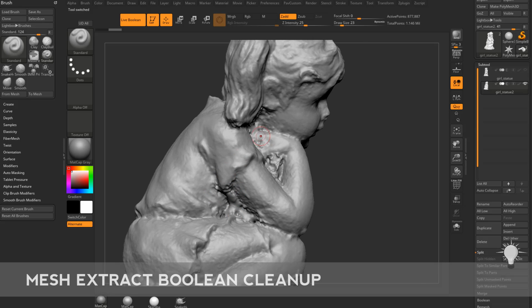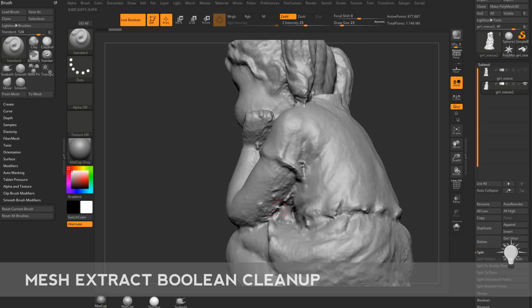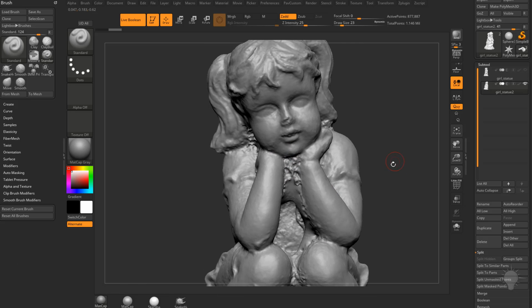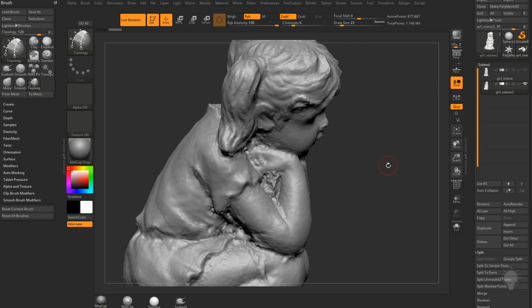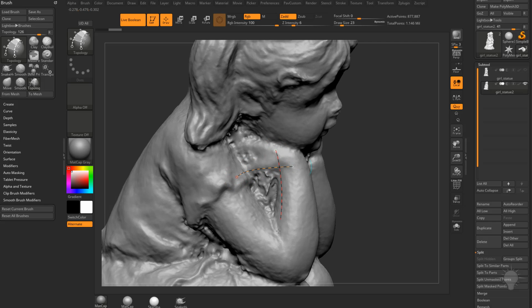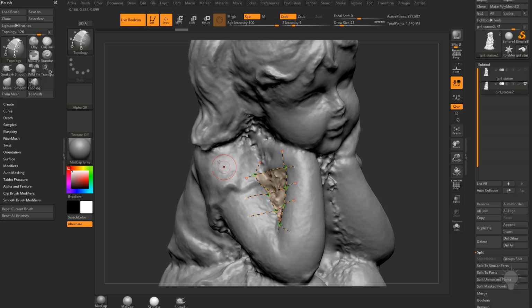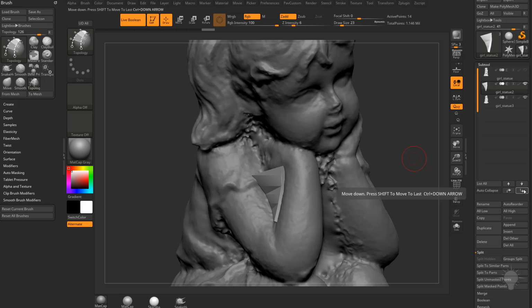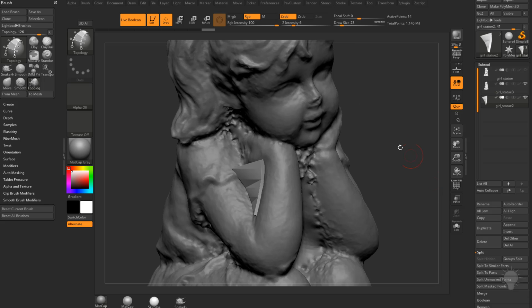I already know I want to cut through this area, this area, this area here, and possibly this area as well. And I want it to all meet up in the middle here. One thing we can try doing is going to BTO, topology brush, and just start using the topology brush to drag out geometry here. Then you can tap off, and then you can say, for instance, split mask points. Again, that's under your split menu here.